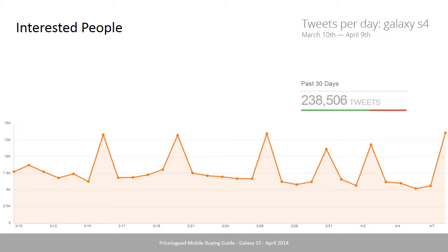When something is interesting, people talk about it. The more the number of people talking about a product, the more interesting it is. So we queried Twitter and found out still 2.5 million people are chattering about the S4. That amounts to around 8,000 people per day. That was indeed significant for a product that was launched about 10 to 11 months back, and that's why we decided to dig more information.